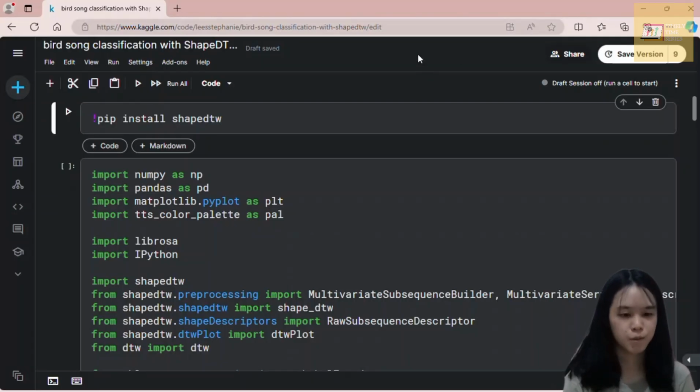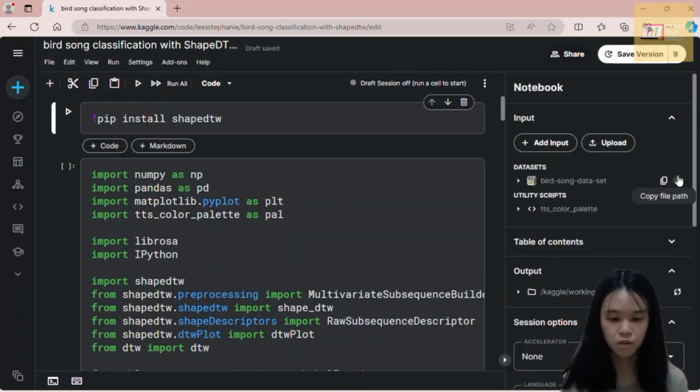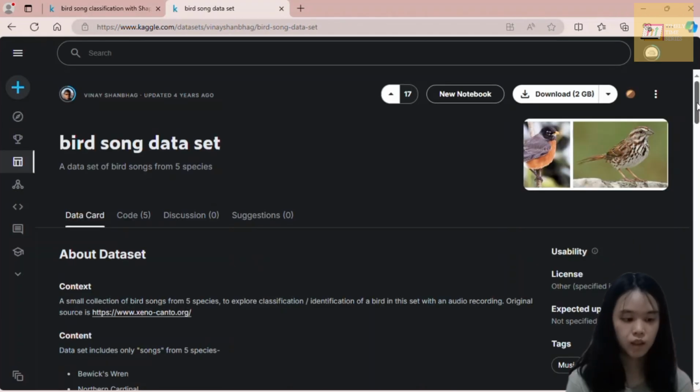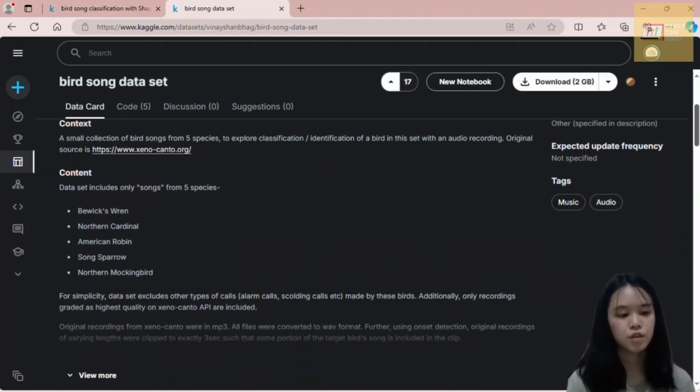Okay, so now here we are in the coding section, but before we go into the coding, let's look at the data first. The data is from Kaggle as well. It's about bird sound. This dataset only covers 5 species: Bewick's wren, northern cardinal, American robin, song sparrow, and northern mockingbird.